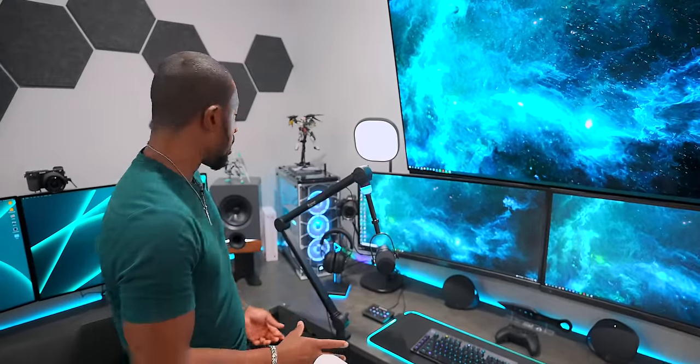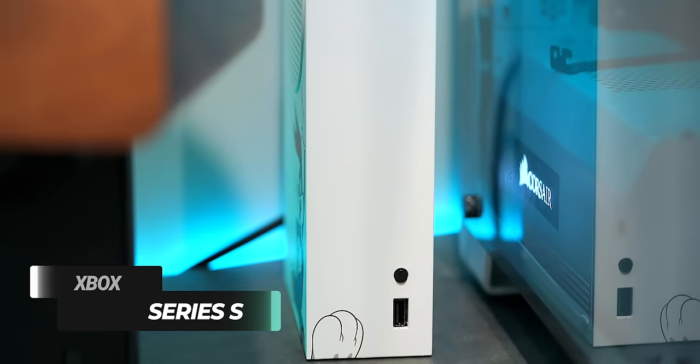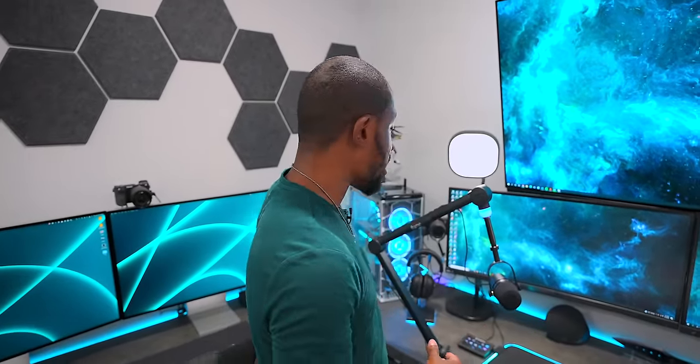The most interesting thing here is that not only do we have this full-blown gaming setup but we also have this tiny little Xbox Series S. This is what I actually use to stream my gameplay - when I'm playing Apex Legends I'm turning this on and streaming through Twitch using my Xbox controller. All my trophies, my skins, all my good stuff is on my Xbox account, so until Apex transfers that over to PC that's how I'm rocking.